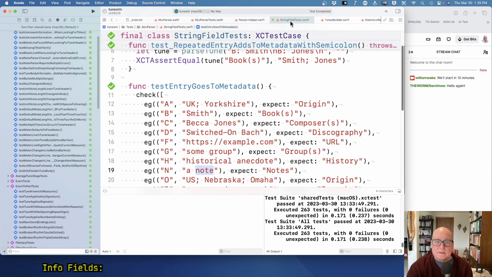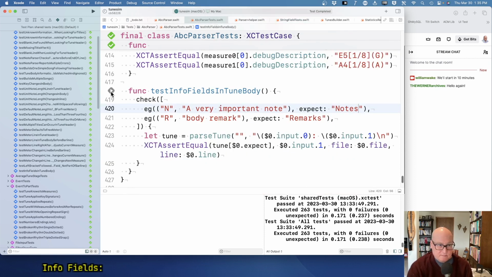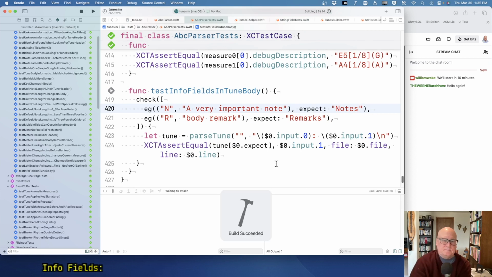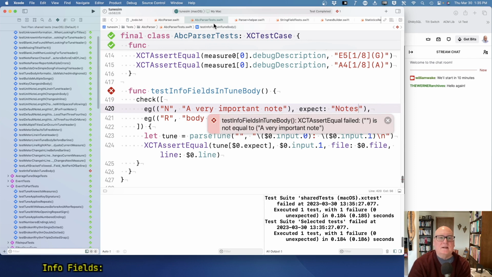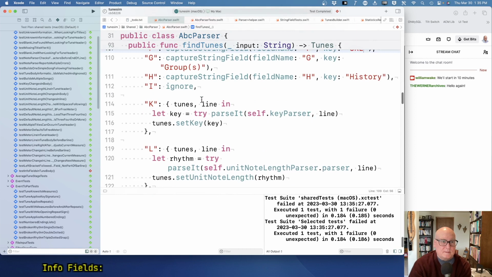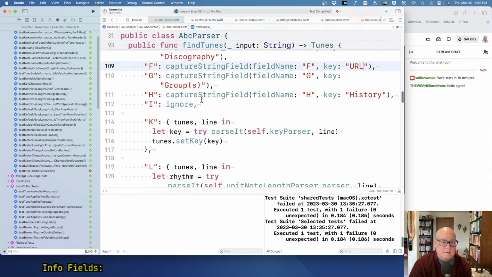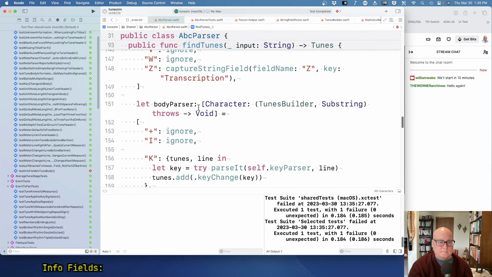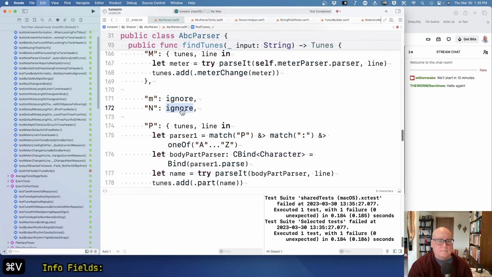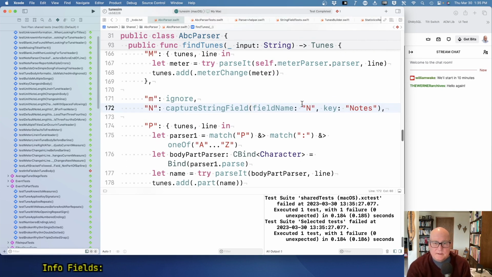I think we just called it notes. Yep. Okay, this one I don't know if we did or not. Apparently not. Okay. Capture string field N. Notes.